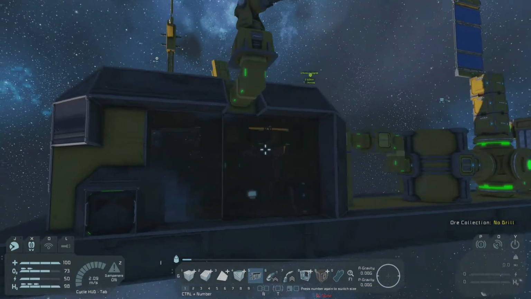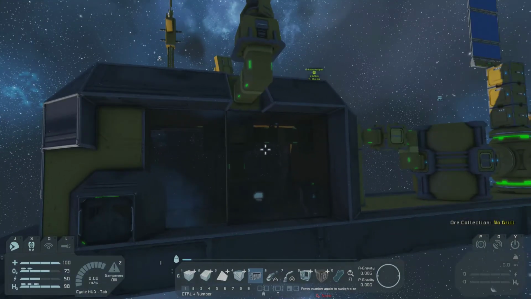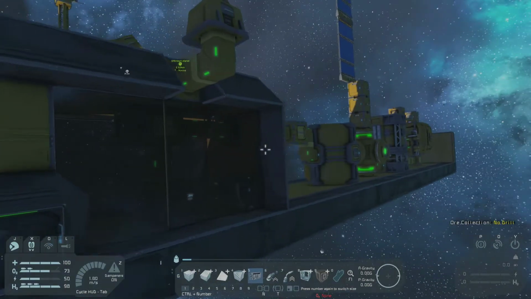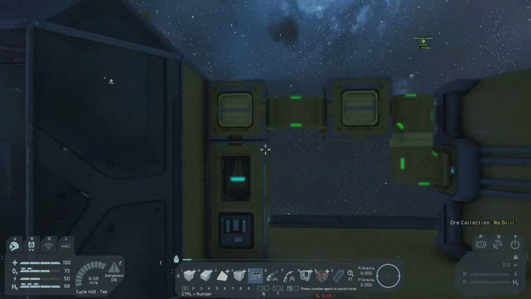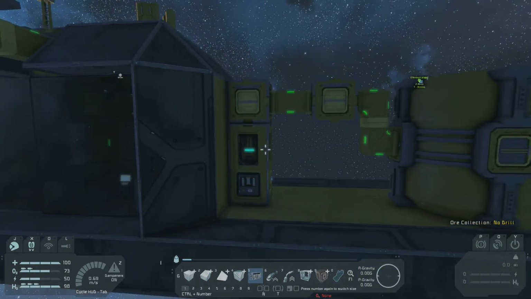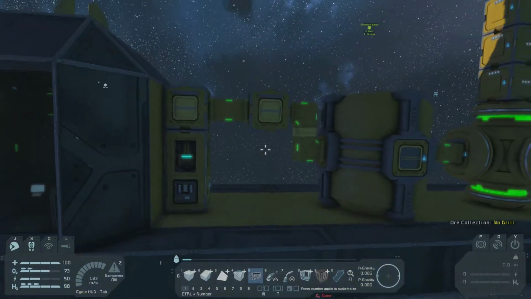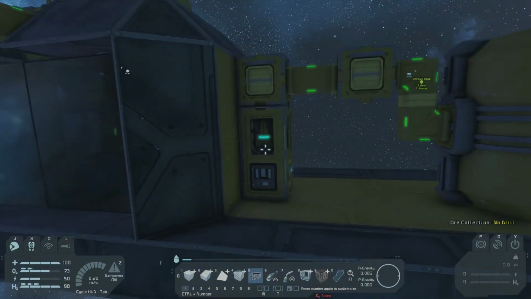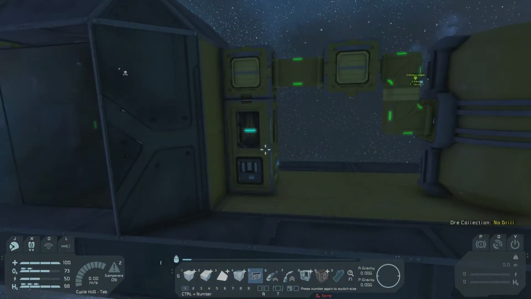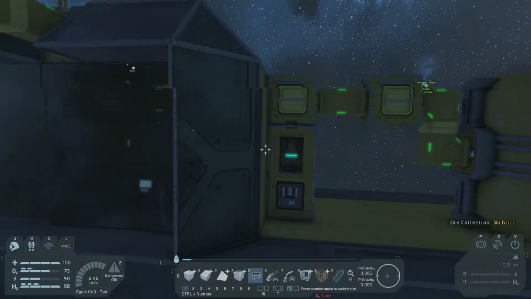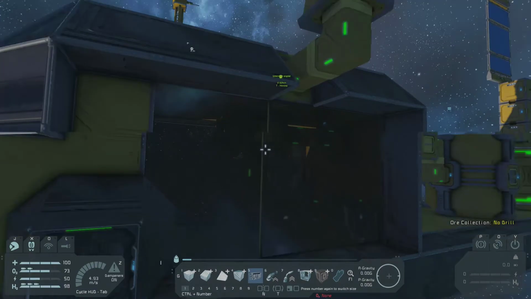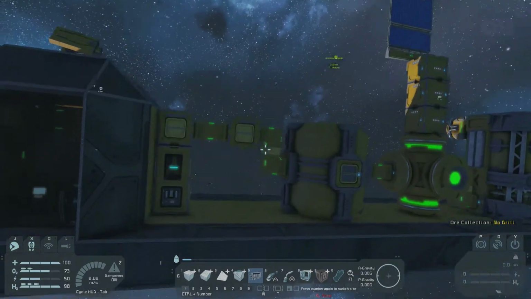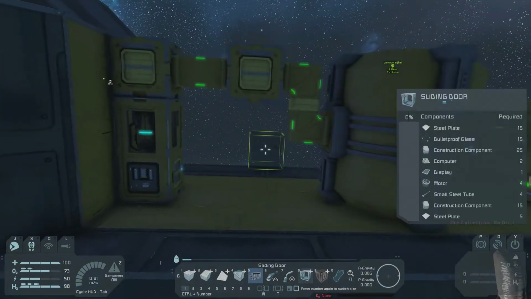Oh, actually, the reason it's doing that is because the oxygen generator can actually generate enough oxygen to pressurize the space. But if we did not have the oxygen generator there, then it would not have pressurized. I was going to try and demonstrate, so I thought, you know, nuking that container there. Alright.